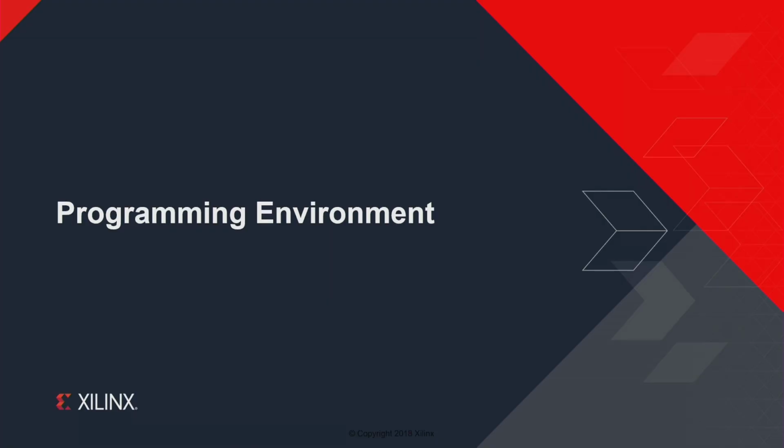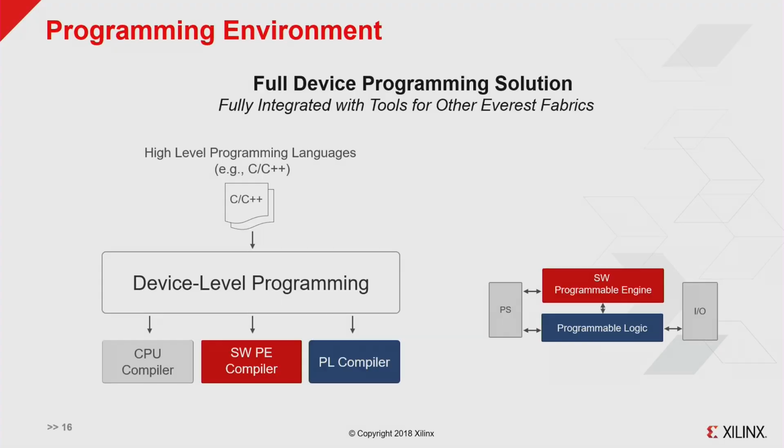Now let me talk about the programming environment. The first thing I would like to emphasize in this slide is that there is going to be device-level programming for Everest. There are going to be high-level programming languages, for example C and C++, that will go into the device compiler, and this will call under the hood the different fabric compilers. There will be a compiler for the processor subsystem, for the software programmable engine, and for the programmable logic.